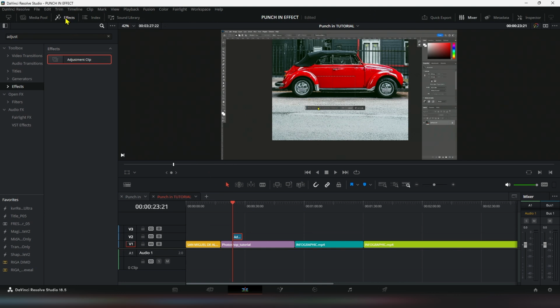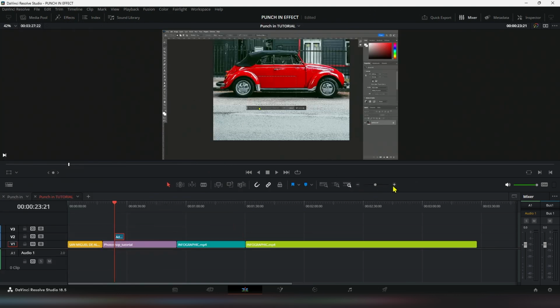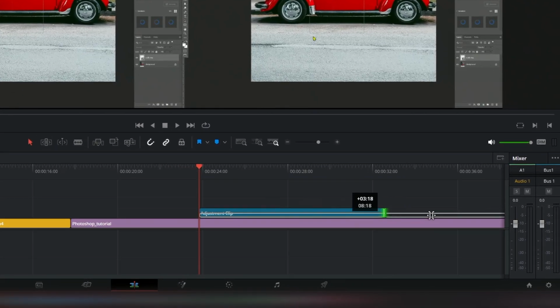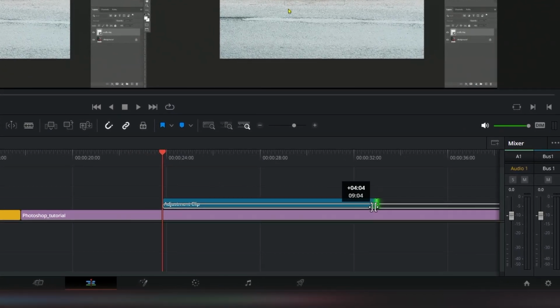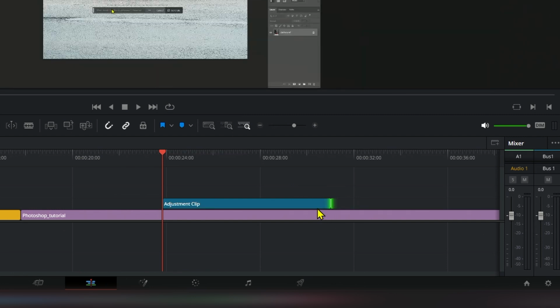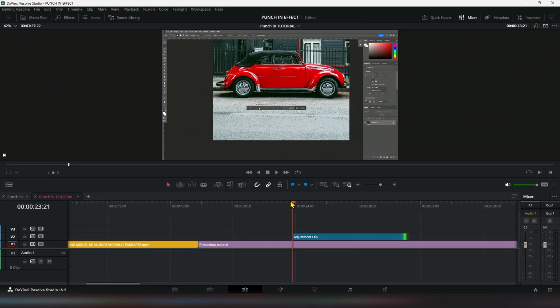Now let's close the effects panel and zoom in a little bit so we can see it better. What I want to create is to have this adjustment clip be exactly 7 seconds. I can scroll like so and find a specific frame and cut it, but the easiest way to cut exactly 7 seconds is by using your playhead.